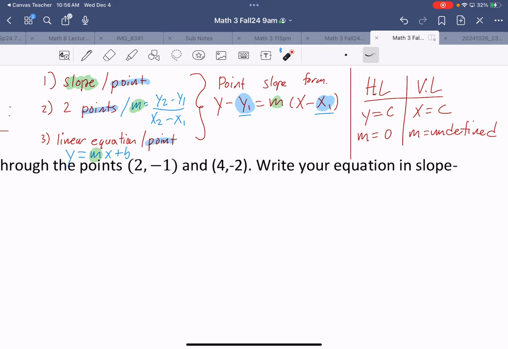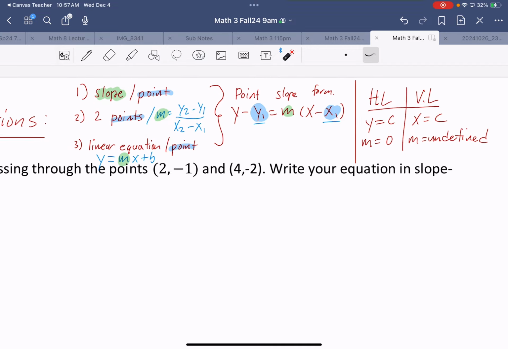Again, how do you know you're dealing with a horizontal or vertical line? Well, if you come across one of these 2 slopes, or if it directly tells you horizontal or vertical, or if you recognize that, right? In this situation, if both of your y values are the same, you're probably dealing with a horizontal line. If both of the x values in both of these points are the same, then you know you're dealing with a vertical line. Or in this situation, the linear equation that's given might be a horizontal line or it might be a vertical line, right? So let's go through these.